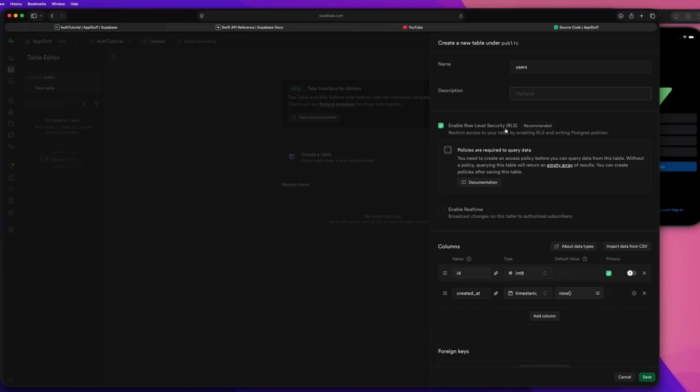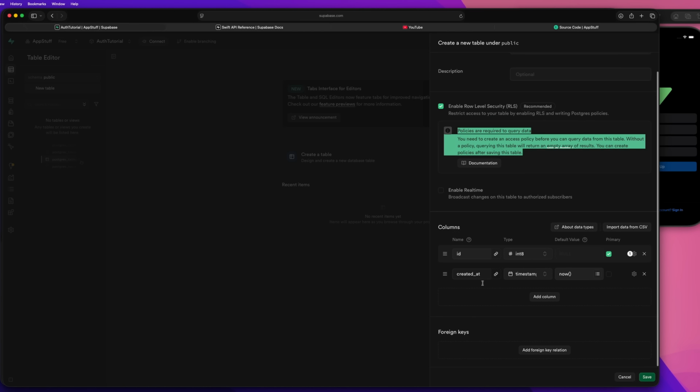So I'll talk about what this RLS, or row level security, is. And we can see here that it essentially requires policies to query your data. So it adds rules and logic behind who can perform what sort of database operations on specific tables. But we'll cover this more once we get those set up. What I want us to do now is jump to this column section here, where we will create or model our user object after what we did with our user struct in Xcode.